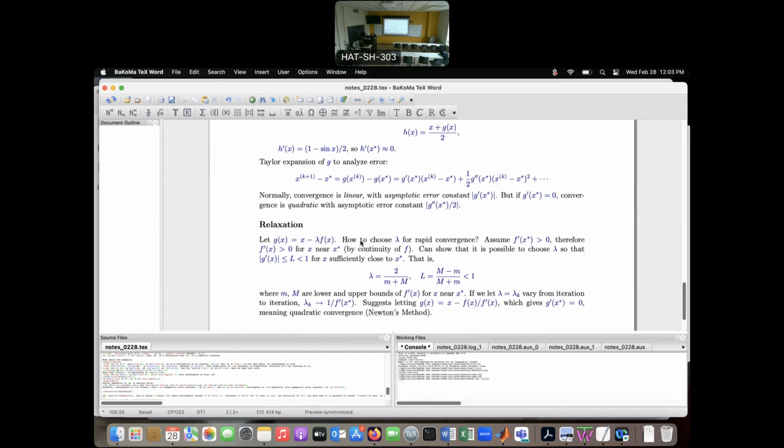This goes to a couple of homework problems. Suppose that the derivative of f is strictly positive. If the derivative at the root is equal to 0, that's actually a problem for root finding methods, because the graph has to be very flat at the root, and it causes iterative methods to converge slowly. So we're not going to think about that case right now. We're going to assume that the derivative is non-zero at the root, or just for convenience, we'll assume it's positive. Now, if it's positive at the root, then by continuity, we assume f is continuously differentiable, so really it's by continuity of f prime, not f, for x near that point, the derivative is also positive. That's just what we get from continuity.